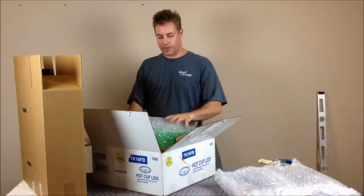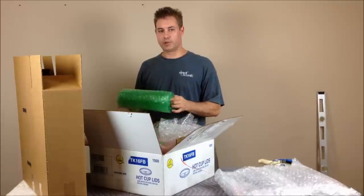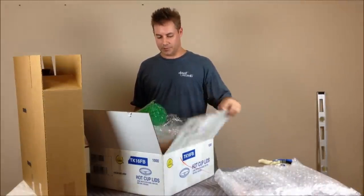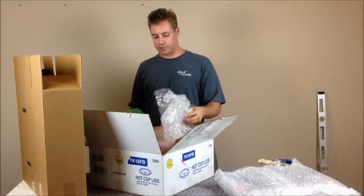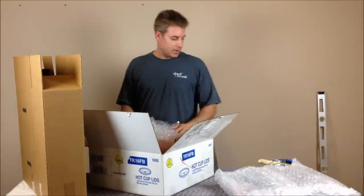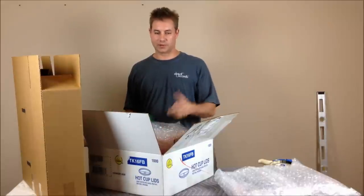Whenever I receive something I bought, I try to be careful when I unwrap it so I can reuse the bubble wrap — keeps costs down for me and whoever I'm selling to. Nothing like ordering something and they want to charge you 50 bucks to ship something that should only cost about 20 bucks. It doesn't take up that much space to hold onto packing materials from a previous shipment — just throw it in a box, put it in your attic, and you've got it for whenever you're ready to sell and ship something. I also save styrofoam peanuts, but there's nothing worse than getting your shipment and having to dig through a whole bunch of peanuts.